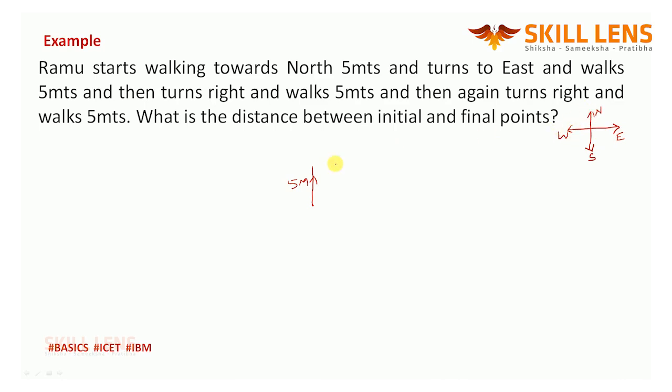So now look here. Ramu starts walking towards north. Yes, north is this side. And turns east. East means to his right. For how many meters? 5 meters. And one more advice is this. Whenever you are drawing it, if you assume this is 5, try to draw 5 meters the same length, then the job is easy. If you draw 5 here and 5 there in different lengths, it's not going to make sense anymore. So if this is 5, approximately this is also 5.